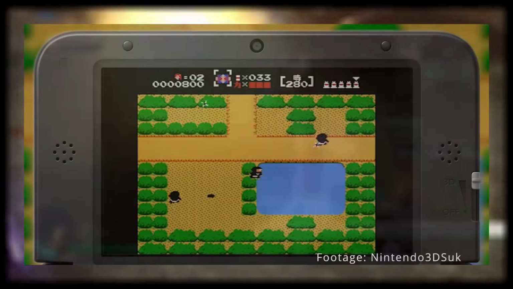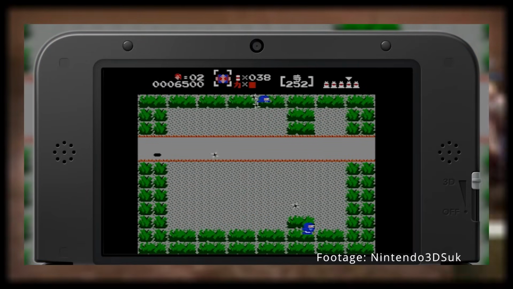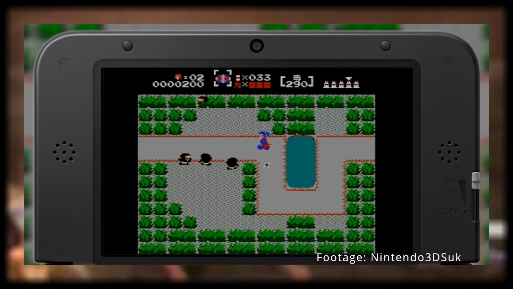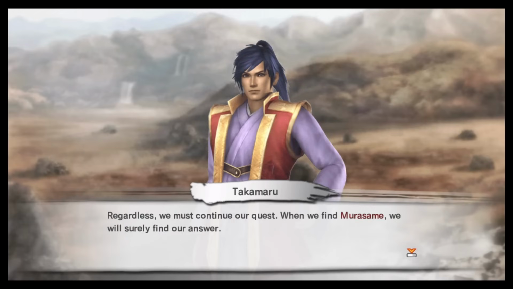Murasame Castle is actually a crossover with the 1986 Famicom game, The Mysterious Murasame Castle, that didn't get a US release until 2014, which is years after Samurai Warriors 3 released. Now, I'm not an expert on Japanese games, but I can't imagine this was very relevant, if at all, when 3 came out. The mode itself is kind of fun though.